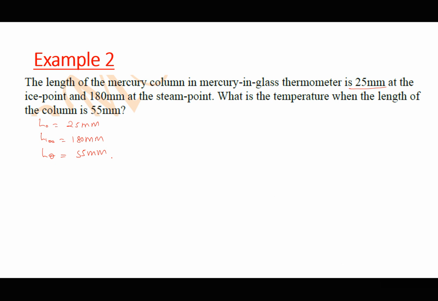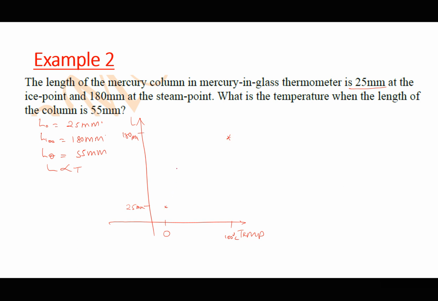So we just assume that the length of a liquid column varies linearly with the temperature, and you see there is an increase. If length varies linearly with the temperature, that gives us a straight line graph. Length against temperature will give us a straight line graph. And we just sketch 2 points. If theta is 0, the other one is 25 millimeters. So let's say that is the point. And if theta is 100 degrees Celsius, the other one is 180 millimeters. So let's say this is the point plotted.